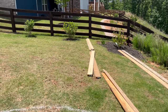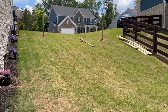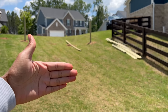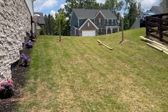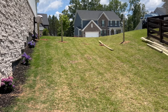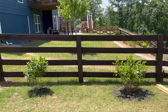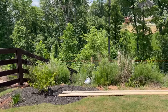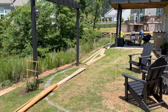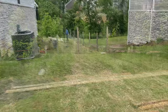So the other side of the house here is going to have a trash enclosure and also be basically another continuation coming from this pole here of fence that will ultimately have a pergola here. It's gonna be really beautiful. So this is the first beginning steps, but of course you guys will see that process. But I just wanted to give you guys a little inside of my mind and how it works, and what I just envisioned for our home for however long that we continue to be here. And regardless of me moving or not, I just want to make sure that it's beautiful and we can enjoy it for years to come, however long that may be.